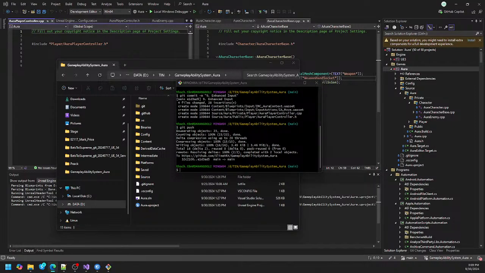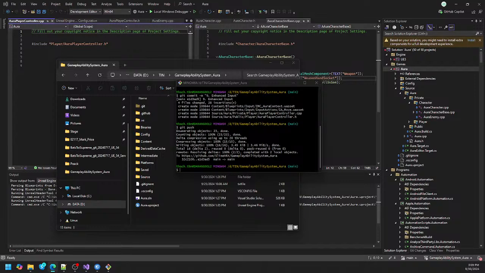So there's our constructor, and now let's make a definition for begin play. Thanks to Rider, I have Super::BeginPlay automatically. If you're using Visual Studio or another IDE, don't forget your call to super, very important. So here is where we're going to add the input mapping context. And our player controller is going to need a variable to store that input mapping context.